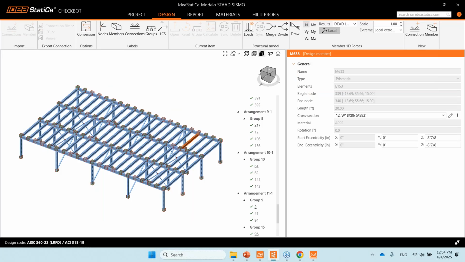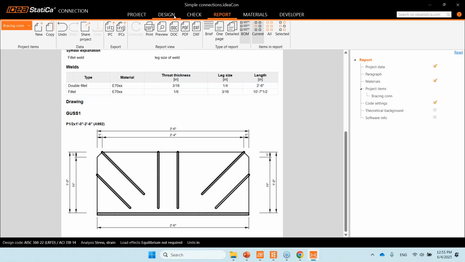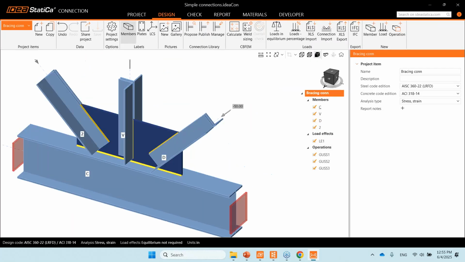Okay. So there's been a couple of questions about different analysis types and how that would work within the groups, whether it be capacity design or buckling analysis. If it's capacity design, then in the reference connection, you will change the analysis type. However, it will need the forces, right? If it's buckling, I don't think we can run the buckling analysis for all of them yet.